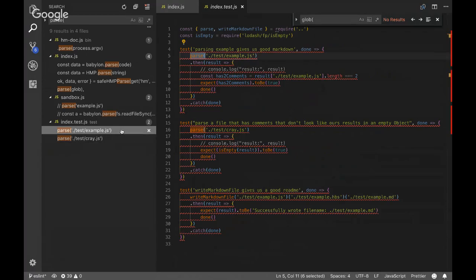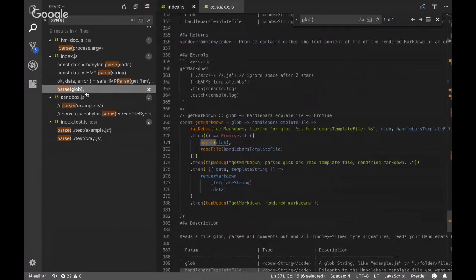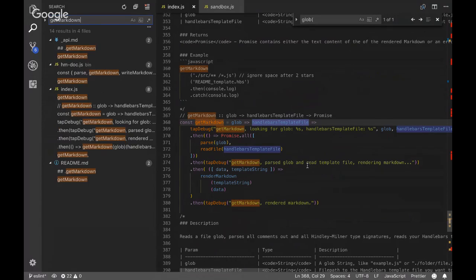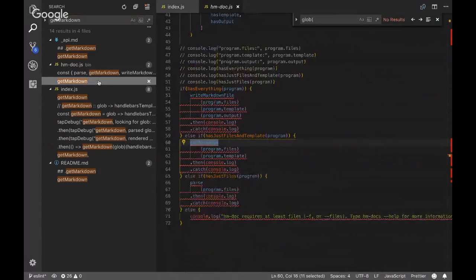Right, each one takes a parameter, adds it in, which is fine. But we should put some default options there. So okay. That's fine. Who does the get markdown? We'll go back to get markdown and guarantee that he has a default. Yep, program files and templates. And that's based on what you parsed in.